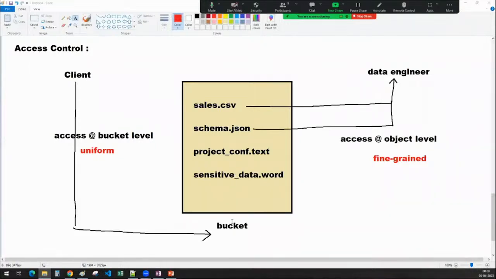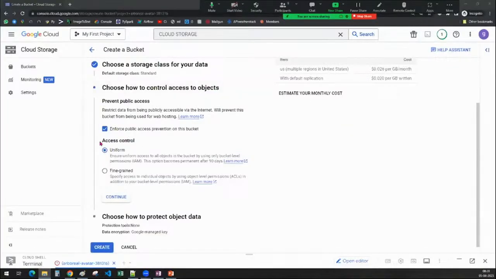For example, you created a bucket, and while you are creating the bucket, you will select here whether the access control needs to be uniform or fine-grained. If you select uniform, it ensures uniform access to all the objects inside a bucket. If you select fine-grained, it gives specific access to the individual objects by using object-level permissions.